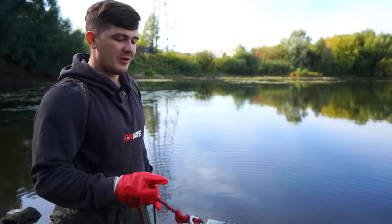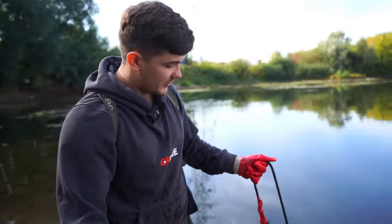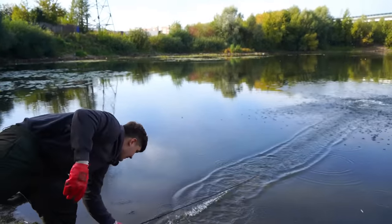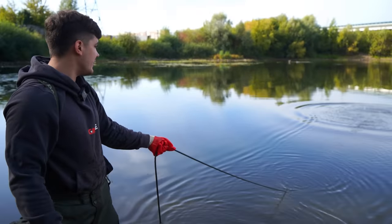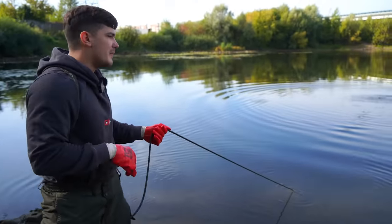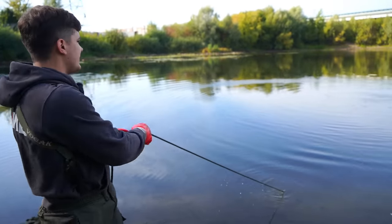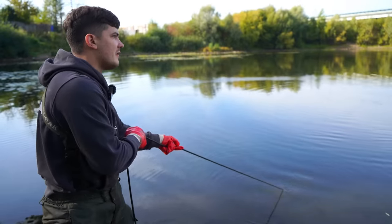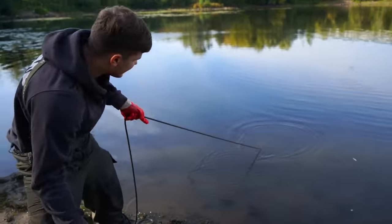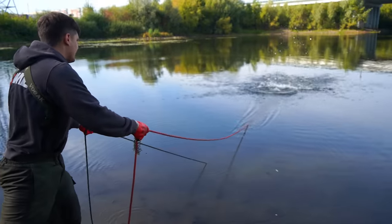For today's magnet fishing, I'm gonna use that thing. It's a triple magnet. I'm gonna use it with my regular magnet and let's see what's gonna happen, okay? Let's see if I'm lucky enough today. Okay, let's try. Now the magnet is empty, still empty. And now, yeah, I got it. My rope is getting tightened, and here we got the second magnet, right there, the triple magnet.